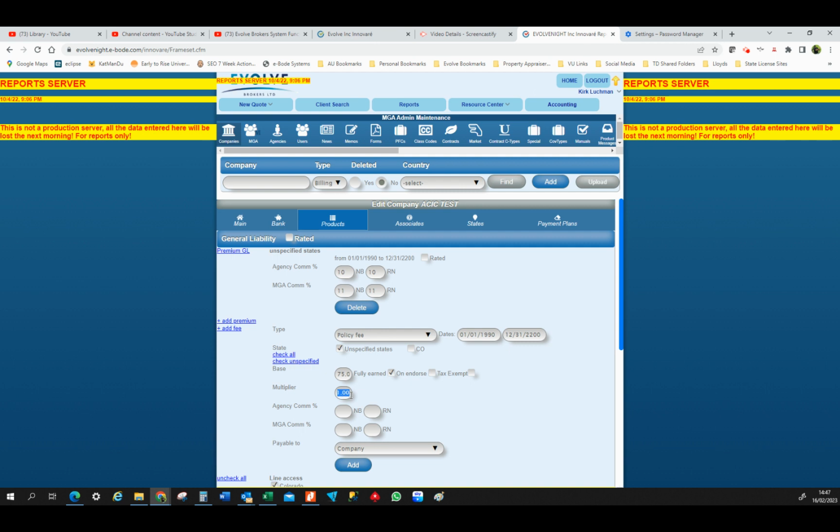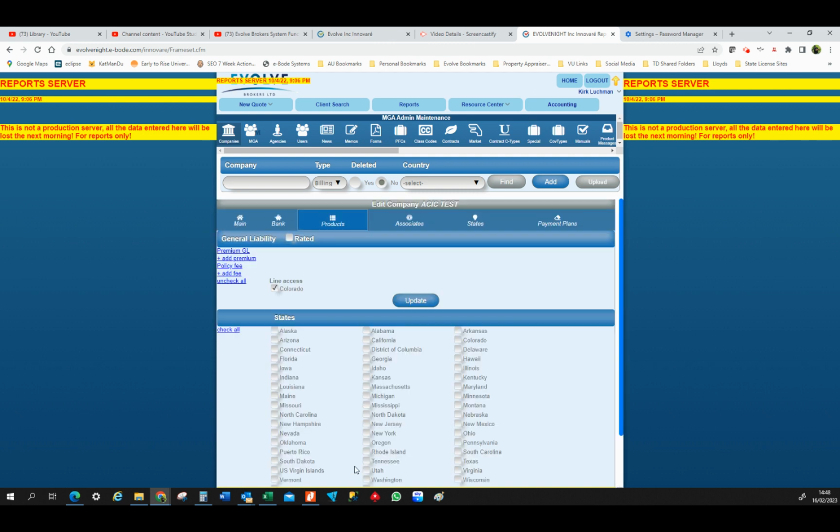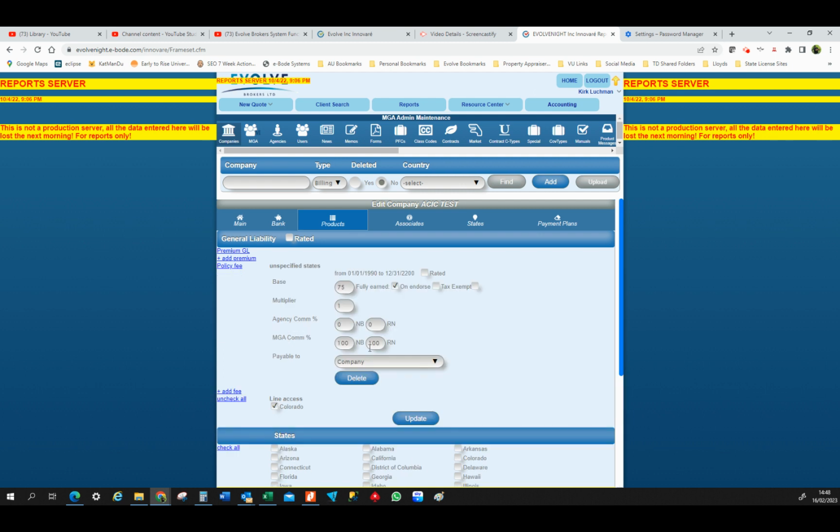So if you're only doing 50%, you can keep that. Or you could make this a multiplier of the premium. So from an agent's perspective, they're not keeping any of that. This would be an MGA 100%. Pay to the company, click on Add. And here under policy fee, you now have the $75 fee.